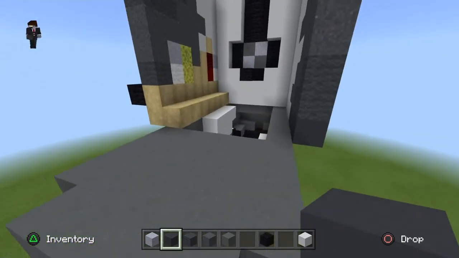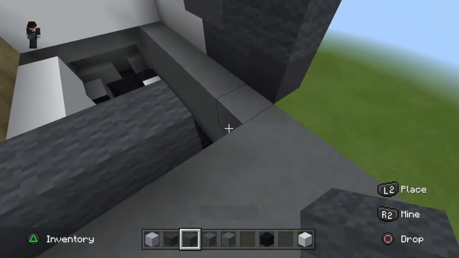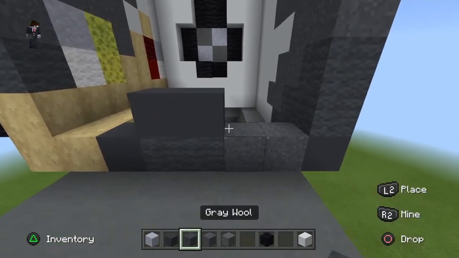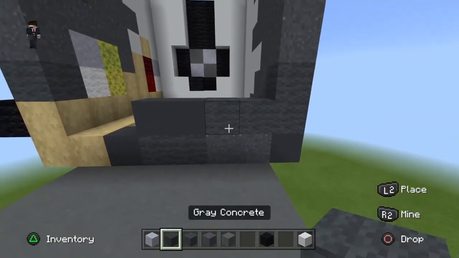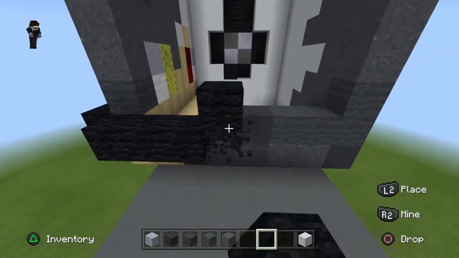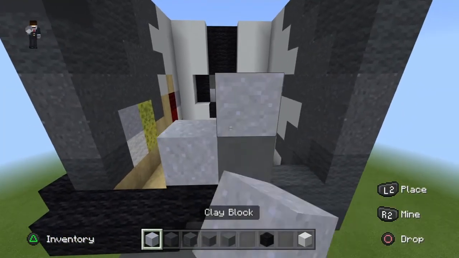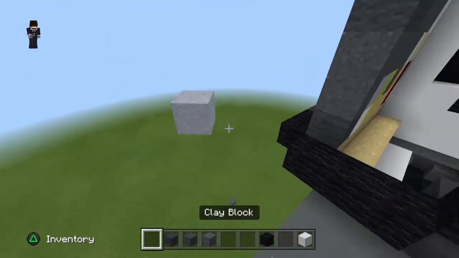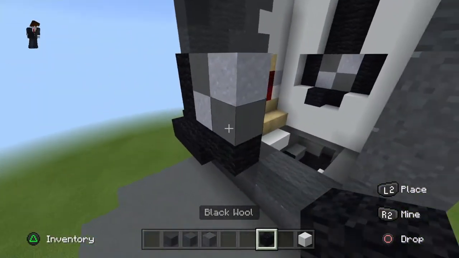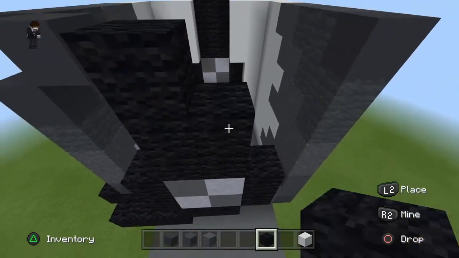Okay, this side of the head, gray concrete here, 2 gray wool, a placing block, and 2 gray powder right there. 2 gray concrete, 2 gray wool, get your black, go 3 here. Place 2 black there, cyan here, clay here, cyan here. You can drop both those blocks now. Okay? Get your black, place 2 here, and 2 here. And go up 3 blocks on top. 1, 2, 3, 1, 2, 3.